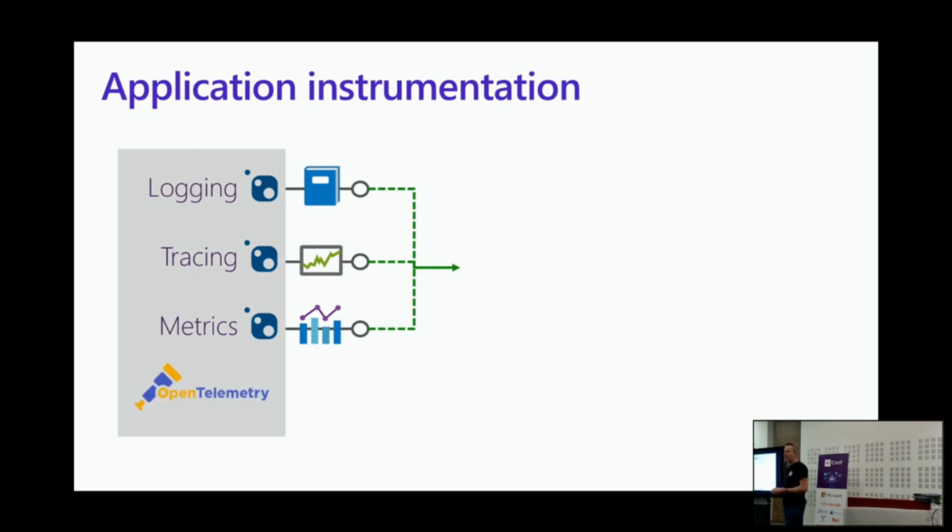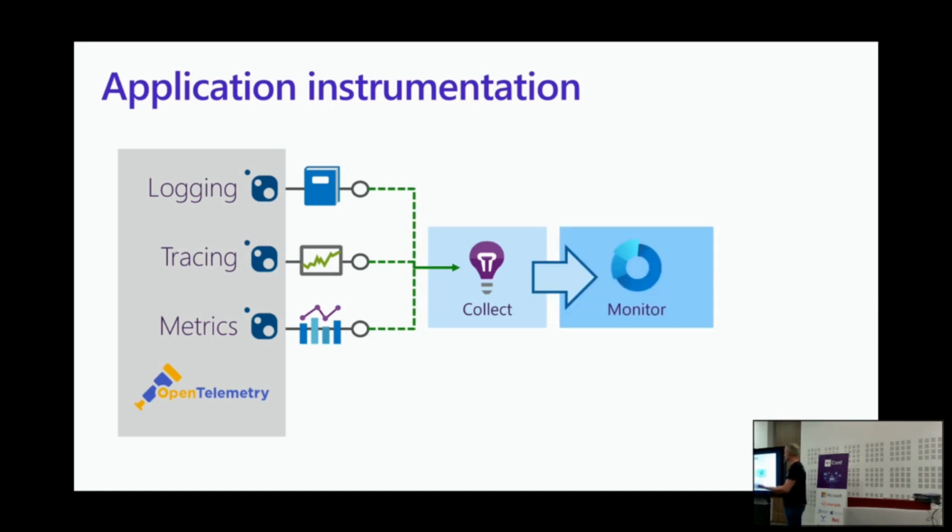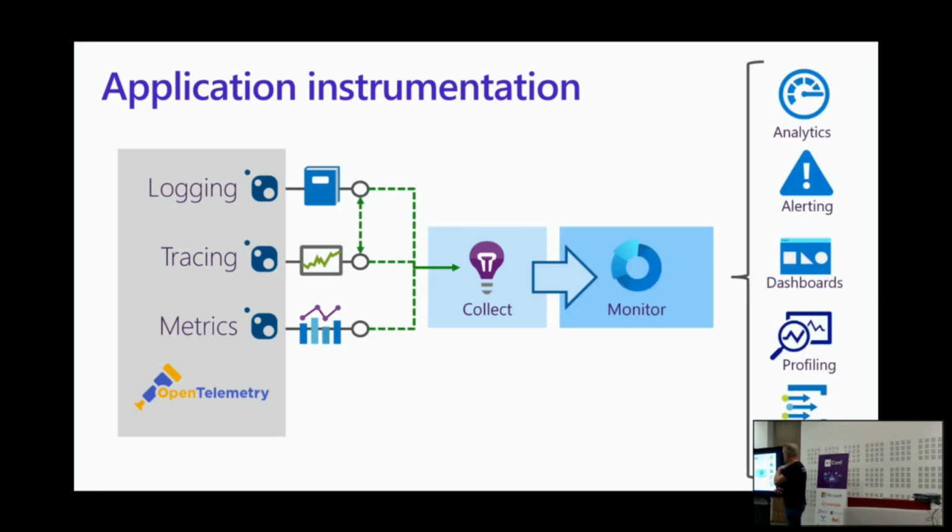Do look at OpenTelemetry, because that's the predominant thing that is doing a lot of work on those three signals, as they call it. And they have a lot of libraries and a lot of tooling and a standard, so it's a good thing to look at. And then you start collecting that information, you monitor it, and you have a lot of tooling on the other side that you can use to analyze what's going on, alerts, and doing dashboards with gauges and dials and red and green lights. So that's kind of what you do with the application instrumentation, and that's a good thing. So if you're here, good for you. Keep doing this.